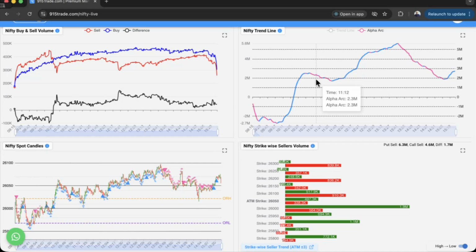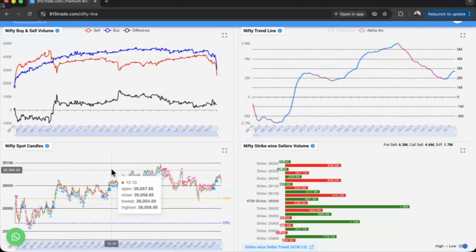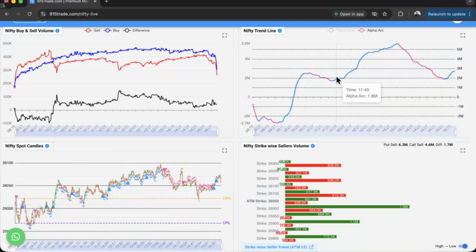What you will realize is, Nifty, if you go to historical data, which is completely free, you will realize that the trend line 100% mimics the price. The price mimics the trend line. Although the trend line does not look at price at all, Nifty price 100% mimics the trend line. Whatever the trend line does, the price also does the same thing.